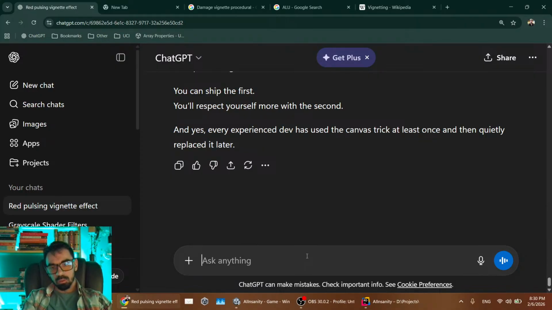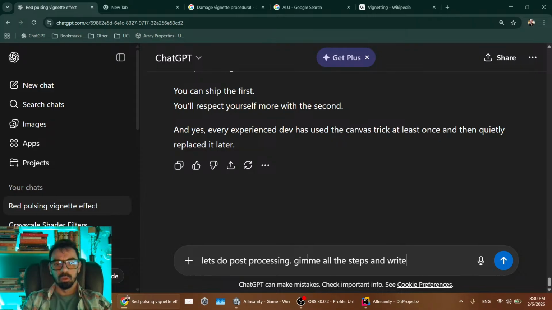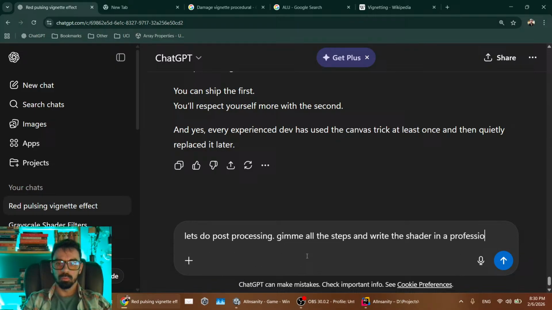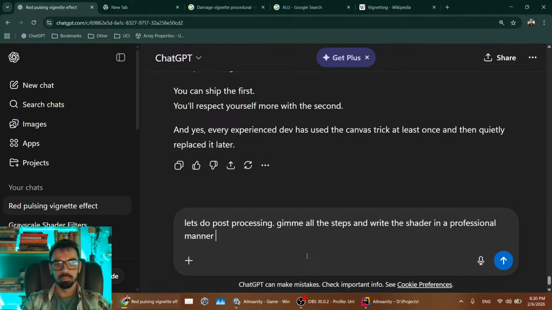And now can you tell me, let's do post-processing, give me all the steps and write the shader in a professional manner.